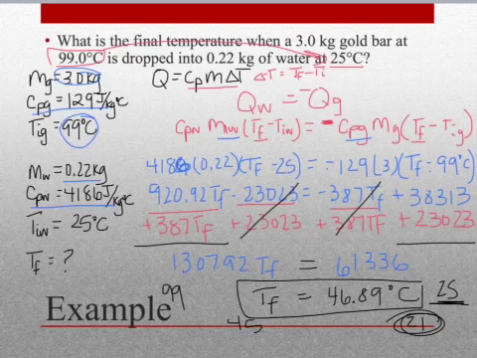We now have the final temperature when we put a piece of gold into some water. You guys will have a chance to practice this in class. I know that probably felt a little bit long, and it might even still be confusing. So if you have questions, please ask me. Please write them down, and we will do plenty of practice so that you can understand and do it too.